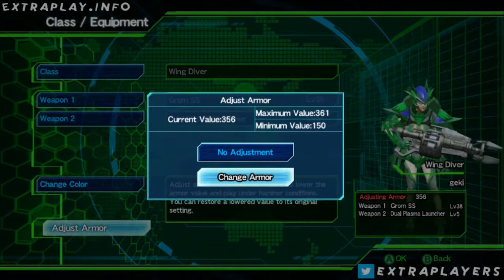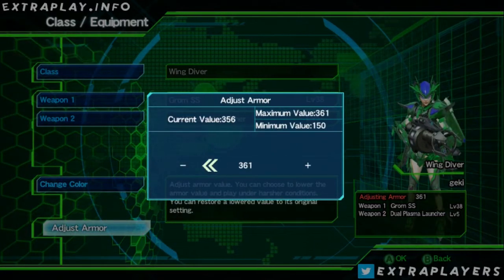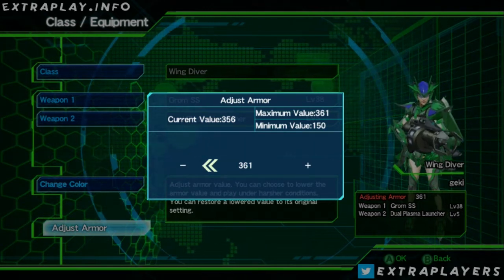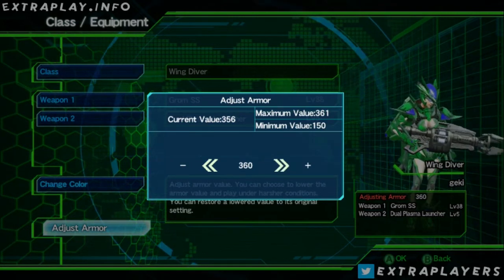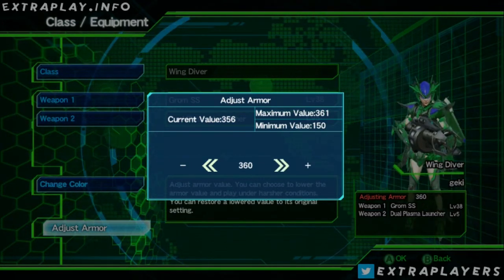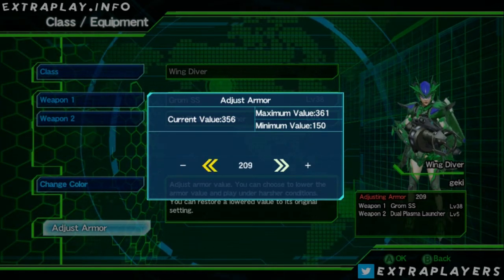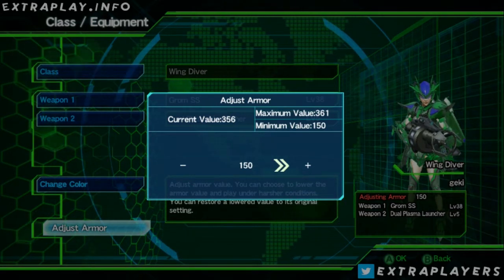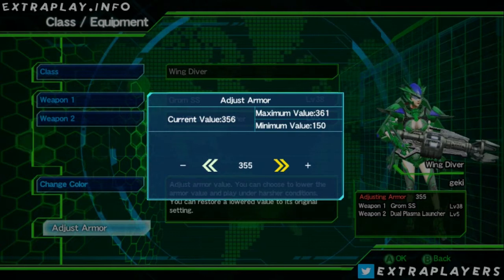So armor adjusting is as you also go through killing enemies, they will drop random boxes of armor, which in return give you points to put on your character, which will boost your health up dramatically. And of course, if you want some truly difficult setting, you can set your health down all the way to 150, or whatever the default health is for whatever character class you're playing as, if you want some challenge.